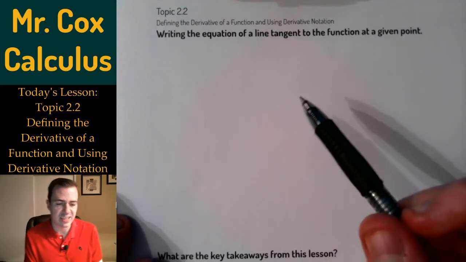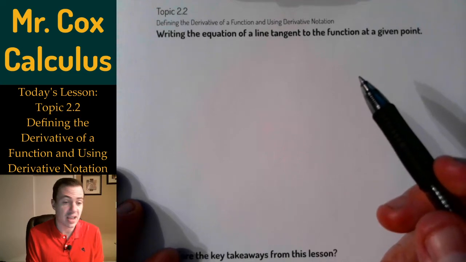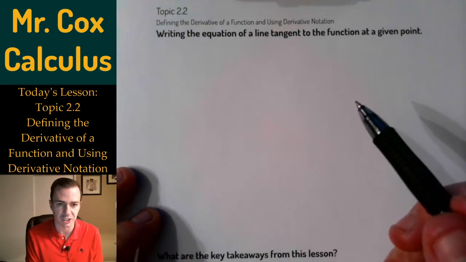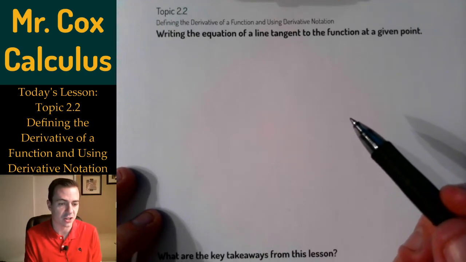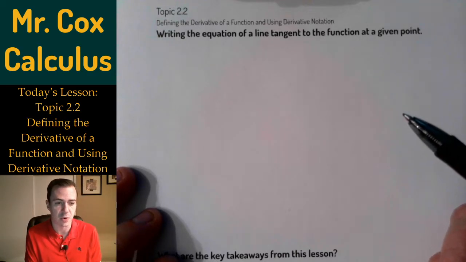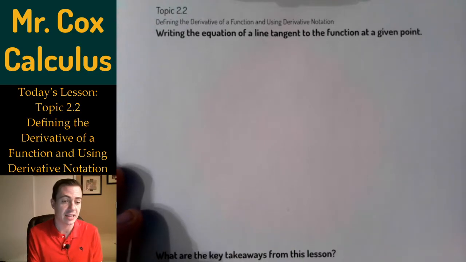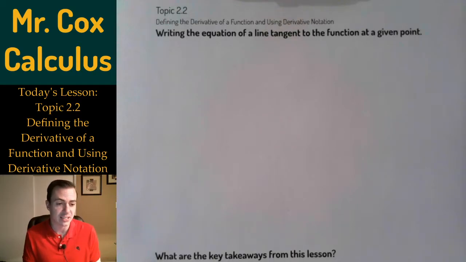One of the really big applications that we get early on when we look at the idea of a derivative, the idea of being able to describe the rate of change of a function, is we can write the equation of a tangent line to the function. We've alluded to this idea of a tangent line a couple of times now throughout the course. Remember, a tangent line is a line that intersects the function at one particular point, and at that point, it has the same rate of change of the function.